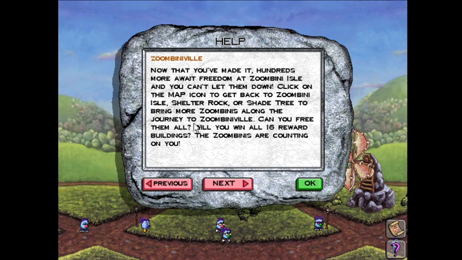And then the other completion criterion is to free all 625 Zoombinis and bring them here, which theoretically you could get before you got all the reward buildings, if you were always losing Zoombinis along the way to disqualify you from the reward buildings. But I think it's more likely you'll get the 16 reward buildings first, and then eventually you might bring all the Zoombinis to Zoombinisville. So I don't think I've ever gotten all the reward buildings. I don't remember what all of them are, but if I start getting some and some of them look unfamiliar, then that will be ones I've never gotten before. And I've definitely never gotten all the Zoombinis to Zoombinisville. I'm not sure if there even is any kind of recognition if you do that. But that would definitely be quite the accomplishment.